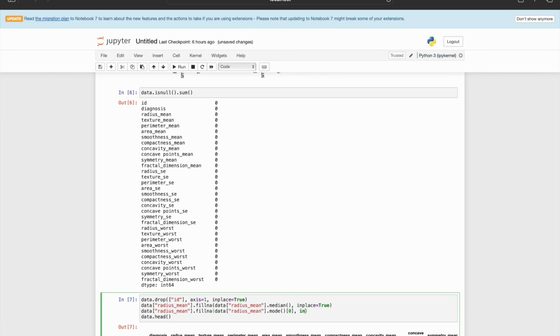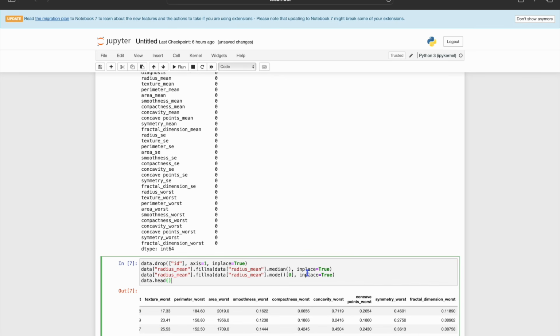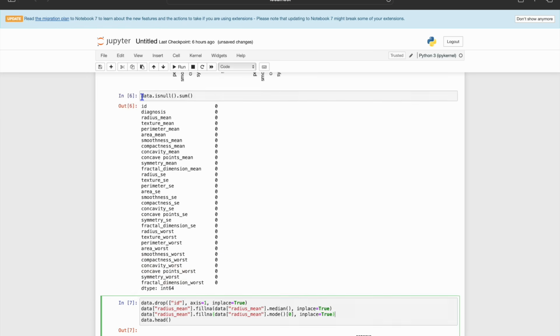And then again, inplace equals true. Depending on your data set, these are a couple of ways that you can fill in the gaps in your data, and then after you do this, you can use data.isnull.sum to make sure that there are no null values left in your data frame.